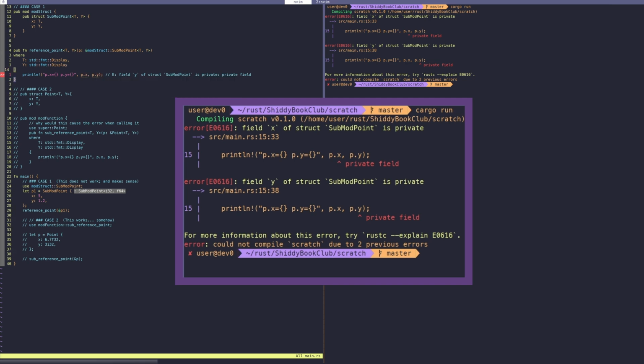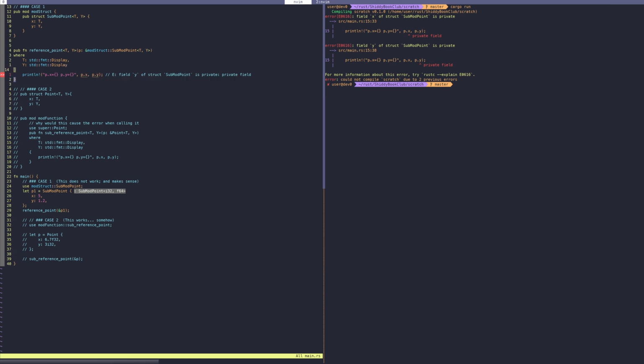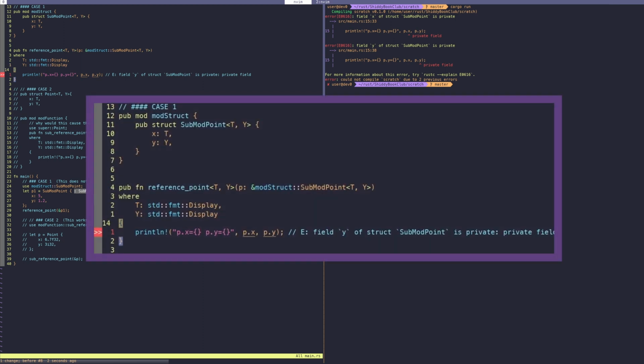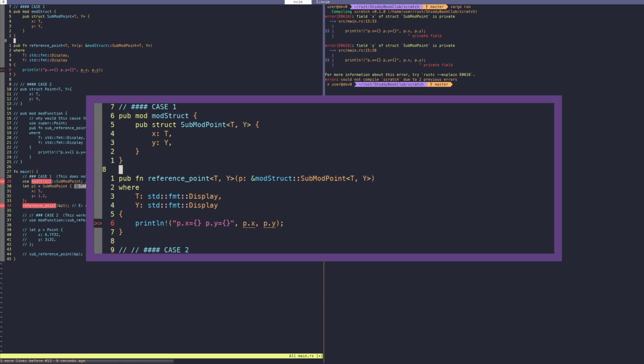What's funny is this feels very contrived. I needed to come up with a decent strategy for even getting this error. Most of the time that I'm imagining I'm using this, I don't really need to create getters and setters in the way that I was describing at the end of chapter 9. It's really nice compared to what I assumed, which was that instead of these fields being associated with the struct, they're associated with the module and the ownership. I'm not sure if I'm using the right words in a lot of these examples. I want to make sure that I'm doing my best here.